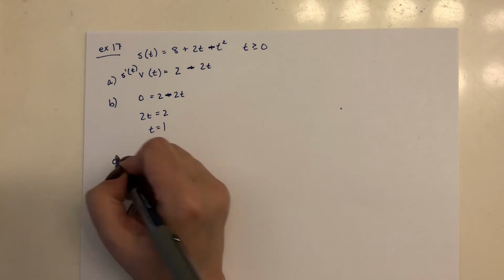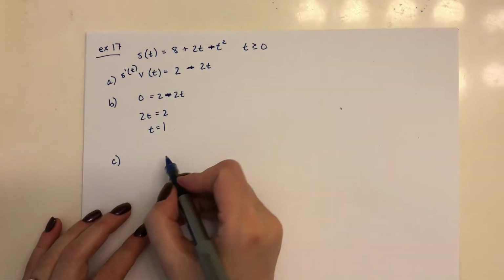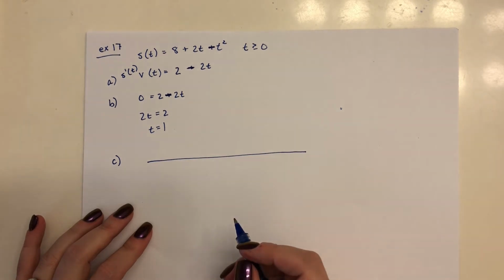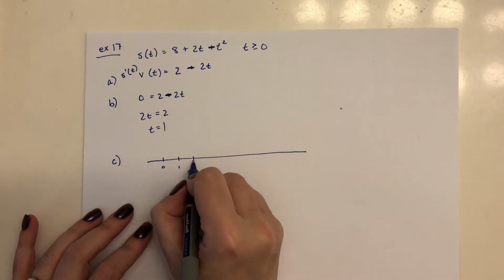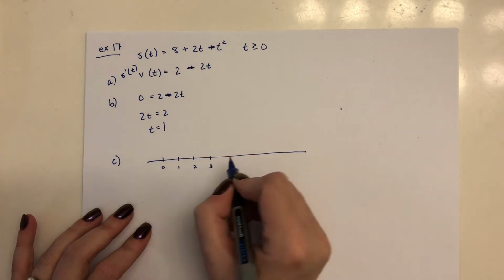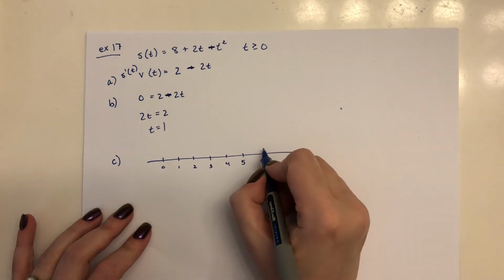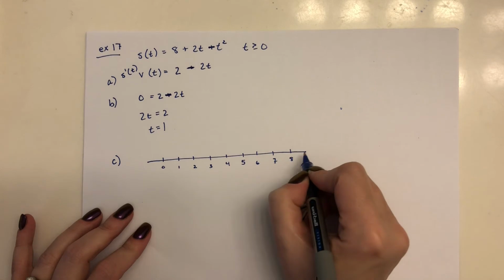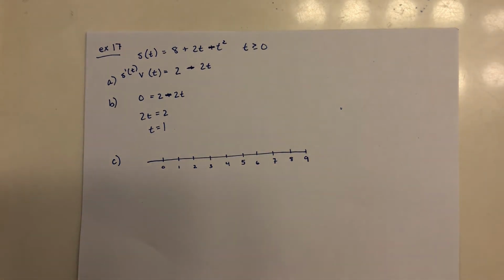So we're going to kind of do B and C together. B and C wants you to make a particle diagram and see what it's doing. All right, so let's take a look at our different movement. So I'm going to start here with 0, 1, 2, 3, 4, 5, 6, 7, 8, 9. Notice I left some space if I need to go negative to the left.